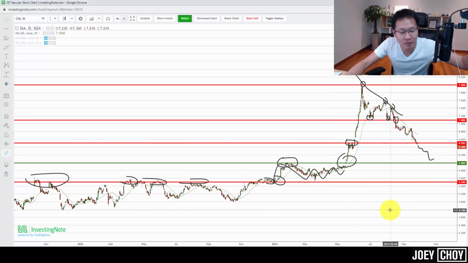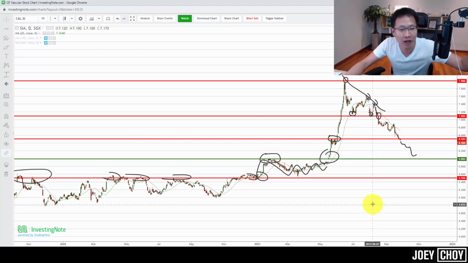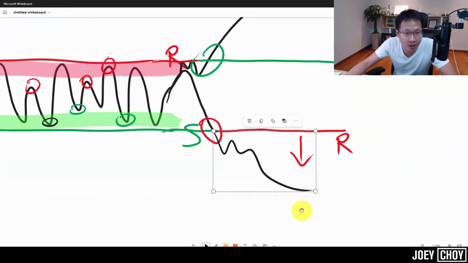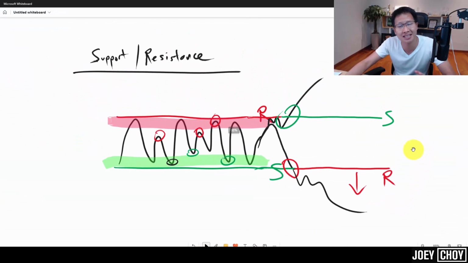Alright guys, so there we have it. We have covered 2 case studies, and I hope that you have a clearer picture of how you actually draw this horizontal support and resistance level as well. I've shown you the diagram, and we looked at case studies. I hope you're now a little bit clearer on how to draw these lines, and after drawing these lines, what you want to do with them, how they can help you time your entry and exit, and as prices approach these lines, what you could potentially do.